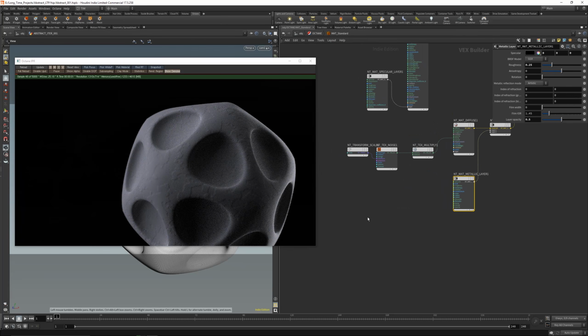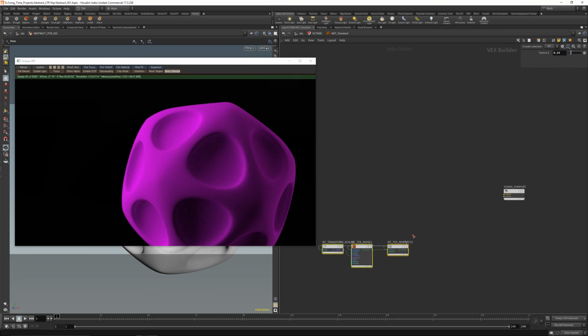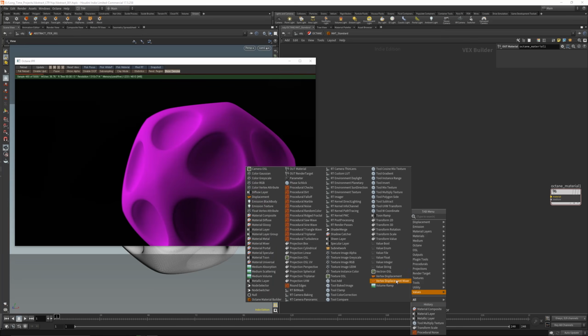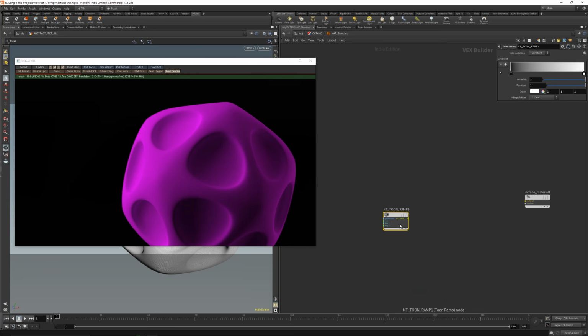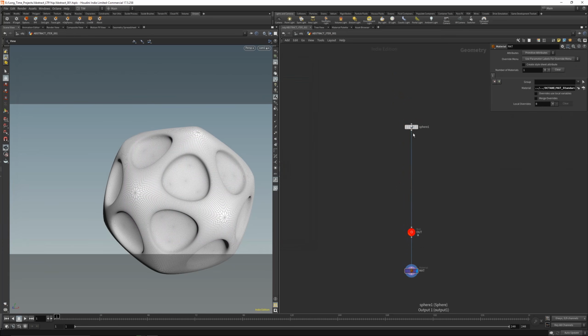So let's get just some other kinds of forms here to play with. And I think the new node is also, yes, the material composite. Okay, that's cool. Any new nodes? Camera baking, submit work. I don't think so. Oh, the toon ramp. No. Let's get back. And let's delete. Let's just keep this here.